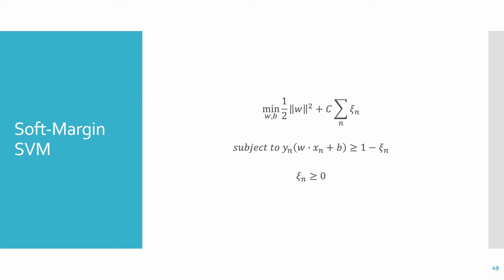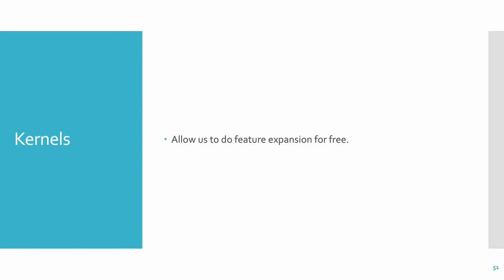The idea here is that we want to optimize this equation by finding xi that work for a given w and b. Since there's a finite number of points, it means that we have a finite number of w and b we can check. We're going to take a break right now and talk about kernel methods for a little while. Kernels are what make SVM so powerful and useful. Kernels allow us to do feature expansion for free.